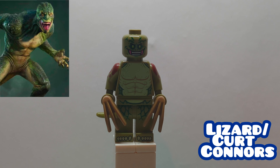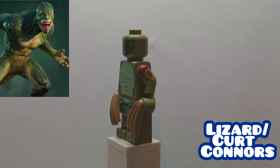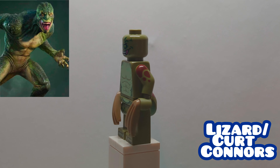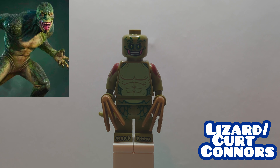Finally, it's the Lizard from Spider-Man No Way Home. It's basically just a figure from the Sandman set with the arms replaced with the ones from the CMF series 25 dinosaur costume guy. Same with that tail, and then his claws are actually from a knockoff Demogorgon, but you can use the official ones — they're just some claws in hand.